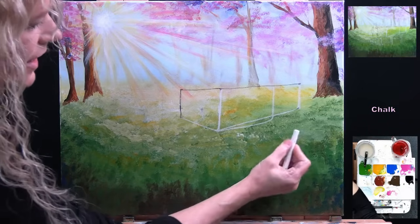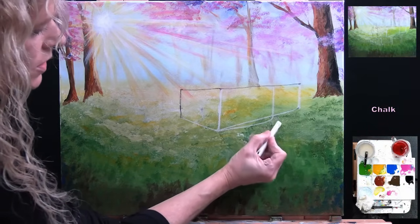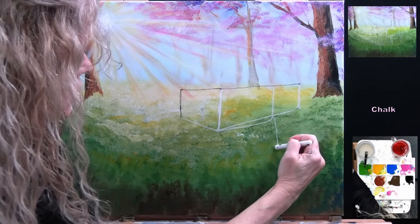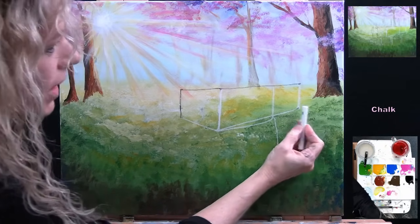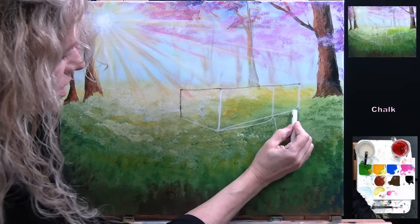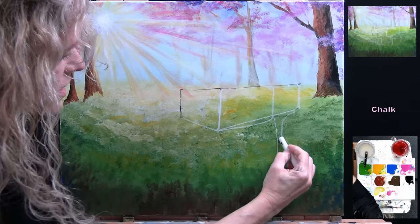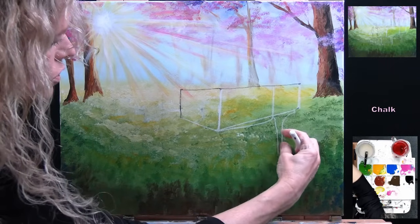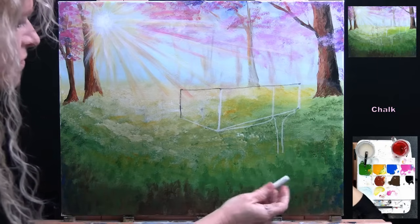So I've got the back leg in through here, which is going to come right in this corner. I can just kind of give myself a little curve and then just bring it down to the ground. I can come out from this back corner here. I can even give myself a little decorative element, just bring it down like this, and then just bring it down in through here. So I've got this leg probably about almost 3 inches tall.